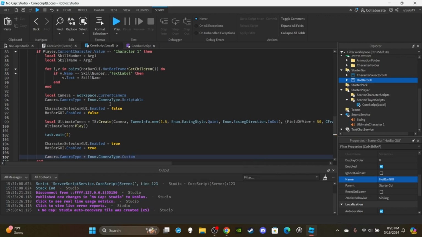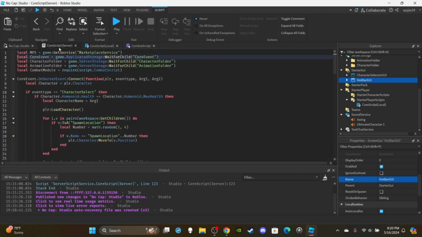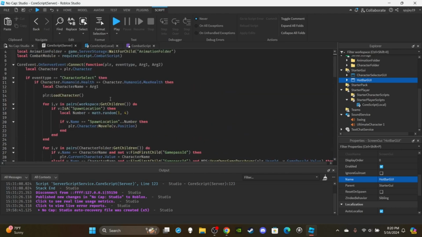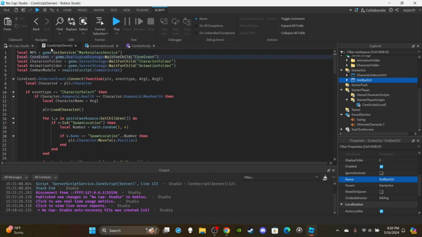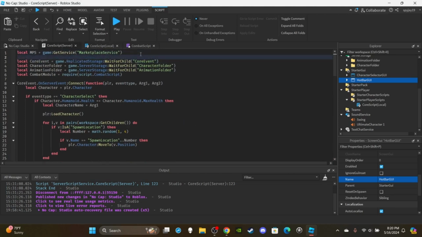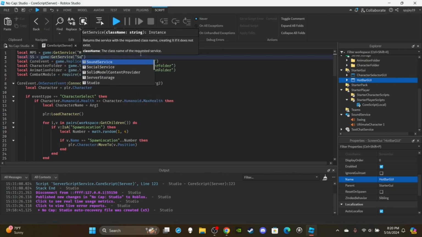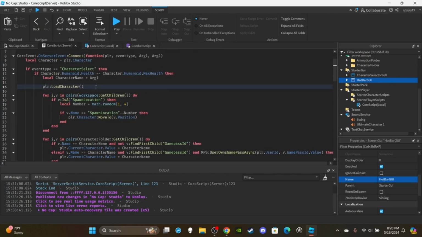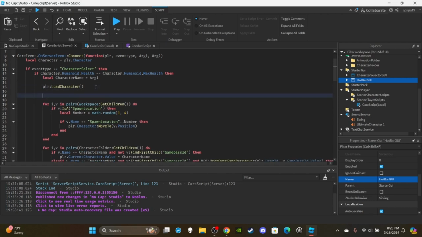Now it's time for the server script changes. So let's move to the core server script. I honestly feel like the local script had most of the real changes, since it's mostly handled on the local script. Anyway, let's go ahead and get the sound service for our ultimate sound. So go up here, after the marketplace service variable, and you're going to say local ss is equal to game:GetService("SoundService"), and then we're adding a check here to fix things.